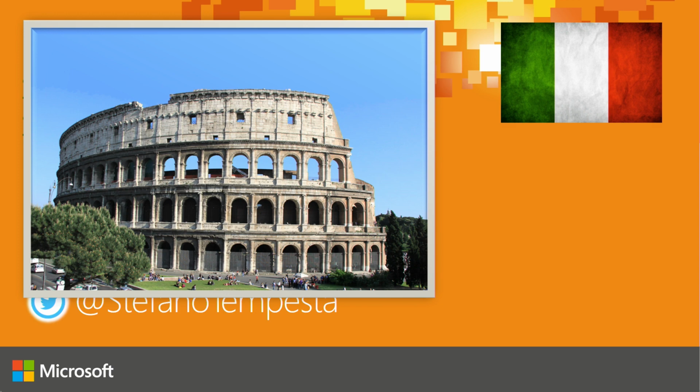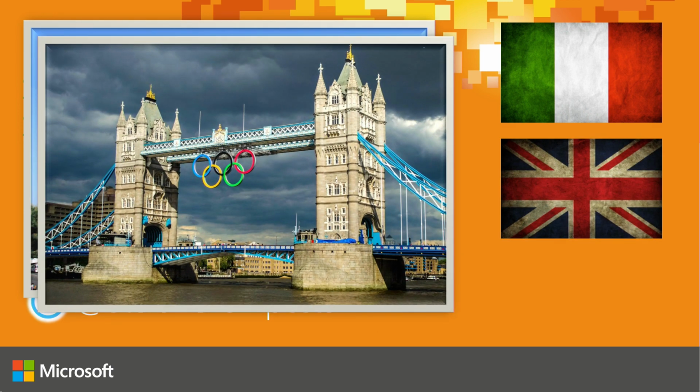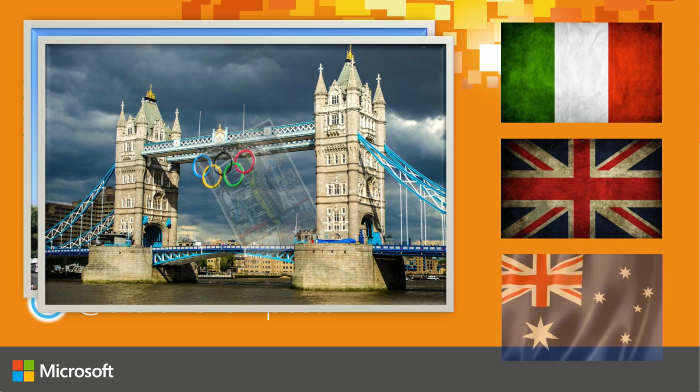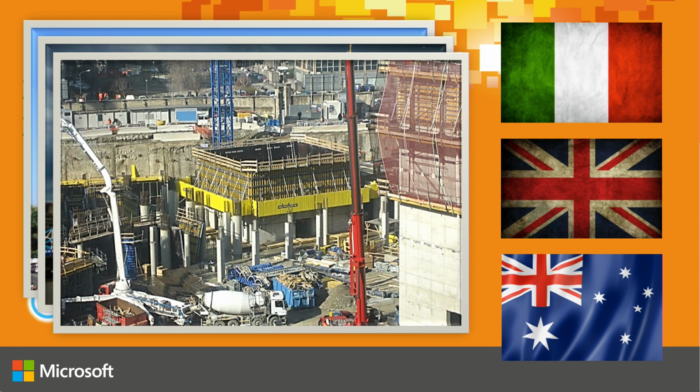Then I moved to the UK. I lived in London for a few years. I worked on a project for the Olympics. And another real picture from my office, looking at the London Bridge during the Olympic Games. And then, let me remember, in January 2013 I moved to Australia, just decided to take this opportunity. And that's my view from the office now. But whatever, I'm in Australia, it's good. So, we'll try to improve.